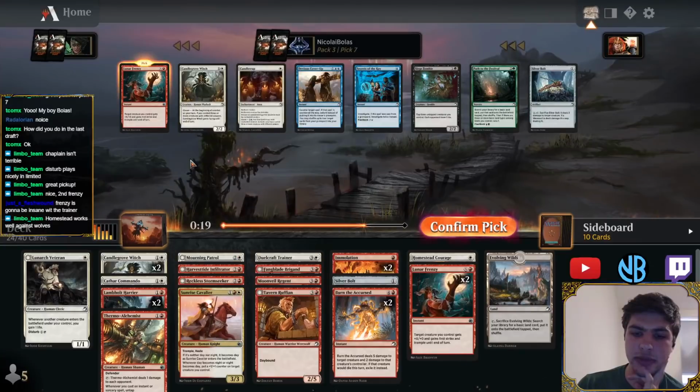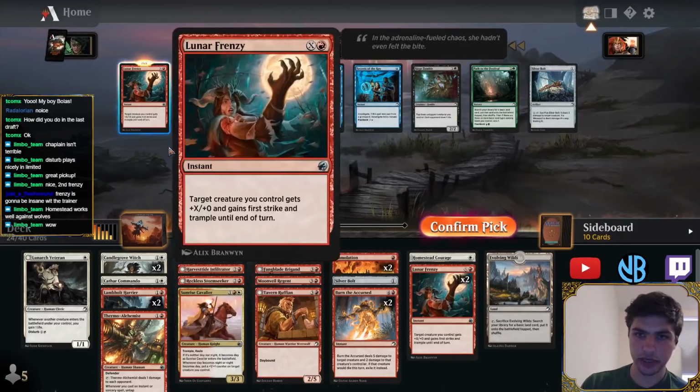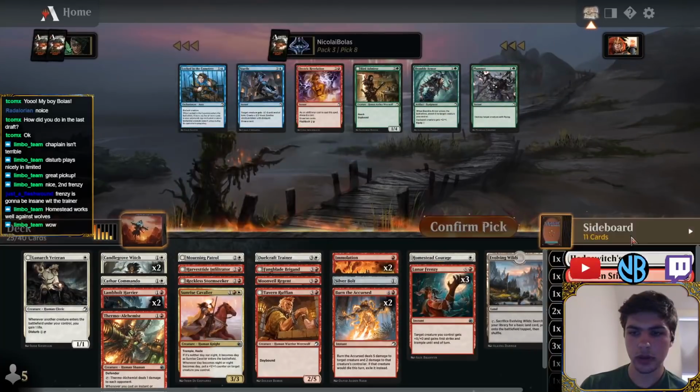Wow. Lunar Frenzy number 3. There is another Candlegrove Witch. I certainly don't need the removal spell. The Witch is fine, but Lunar Frenzy seems really good to me. I've been taking them aggressively. I'm going to keep doing it, and we'll see how it performs. Not going to need that.